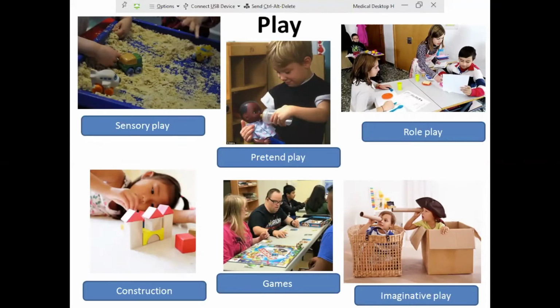Play develops in stages, and at Paddock, we offer opportunities for students to develop their skills at their level of play. For example, at the sensory exploratory stage, we offer various materials and objects and support students to explore these, whether that's with their hands, mouths, or other parts of their body. This helps students to learn about the objects and materials, what they feel like, what they smell like, how they work, and so on.